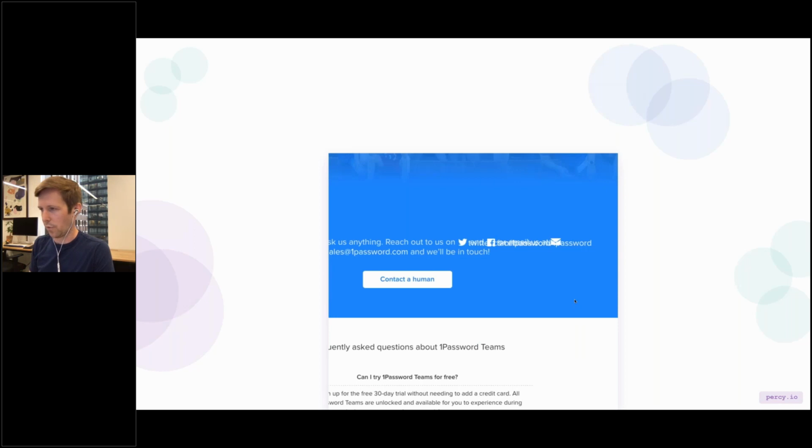And we also have this one from 1Password, where the social links have flowed on top of each other, and I imagine this is probably some sort of CSS float issue. So it's very easy for anyone to make these sorts of mistakes and ship these things, and Percy helps a lot with avoiding these kinds of issues.